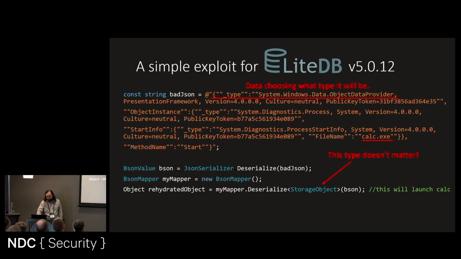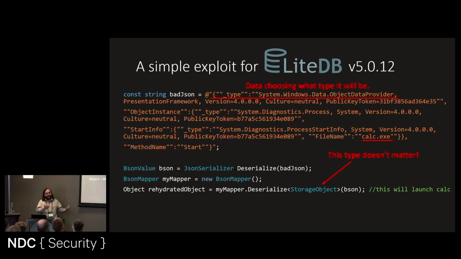Now, there's a trick here because if you look at this deserialize call, it actually has an expected type. And it doesn't matter. You tell that serializer what type you're expecting, and what's going to happen is LiteDB will look at the type that's in the bson stream. It will actually go create an instance of that type, it'll set its properties, your remote code execution exploit will run, and then after all of that happens, it will see if it can cast that object it created to the type you asked it for. And maybe that cast fails, maybe you get an exception, but it doesn't matter.